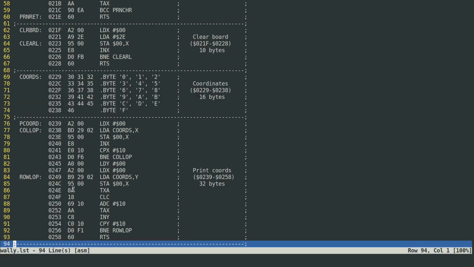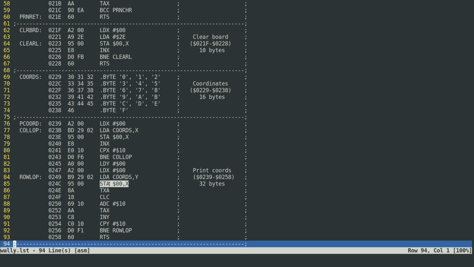The loop to print rows is essentially similar to the above. The difference is that here we're using the Y register as a counter, and for X we add 16 every iteration of the loop in order to point to the proper location.